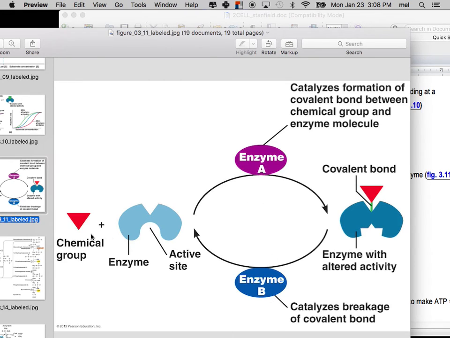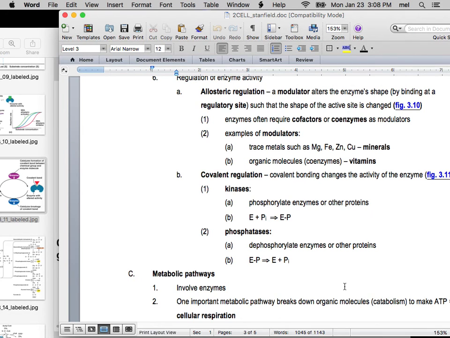So you're going to need 2 buddies and generally some kind of ATP. Not always, but some kind of ATP. That makes sense? But the objective is the same. These are just 2 different ways of turning enzymes on and off: covalent regulation and allosteric regulation. Everybody good? Okay, so keep that in mind.